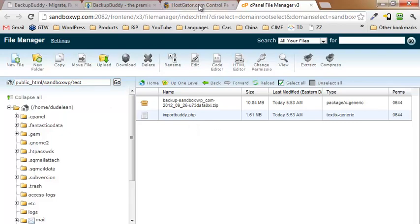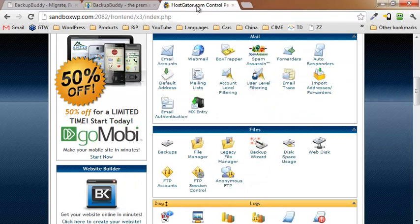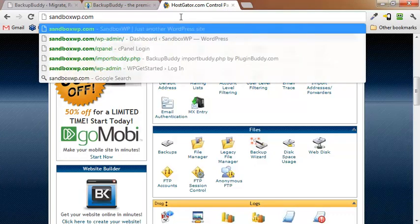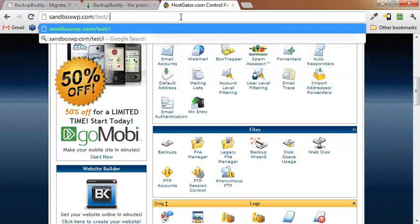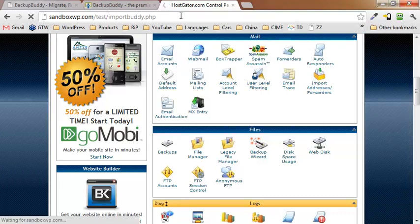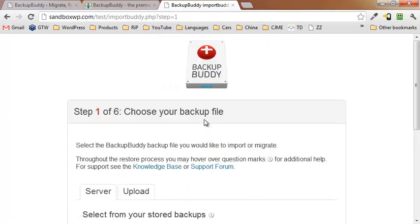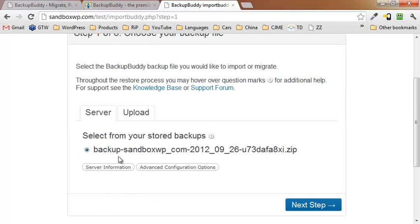Now all we need to do is go with our browser to our sandbox. We're going to type in our path, which is sandboxwp.com/test/importbuddy.php, and hit enter. It wants authentication. We're going to type in our password, which was password, and click on Authenticate. Alright. Now it shows that we've got our database, that we've got our backup right here.